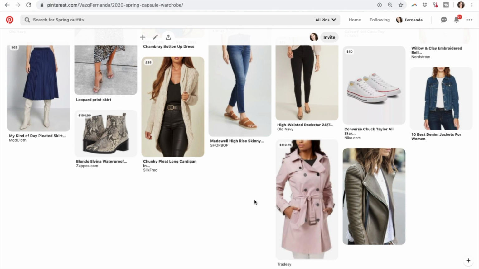But as the weather gets warmer, the denim jacket and the green jacket will be great pieces, and also they go with everything, where I feel like the trench coat is a little more difficult to pare down, or like the sweater, the cardigan. Sometimes I feel like it doesn't go with everything without making me look like a nun. So I am going to keep them all, and the trench coat will be my special item.